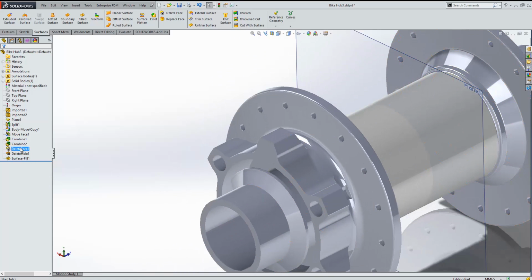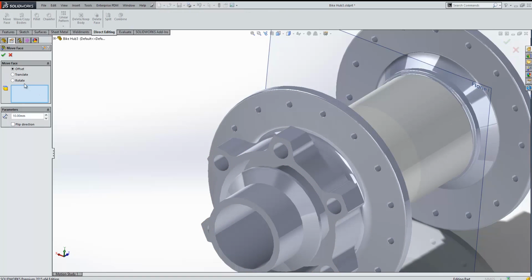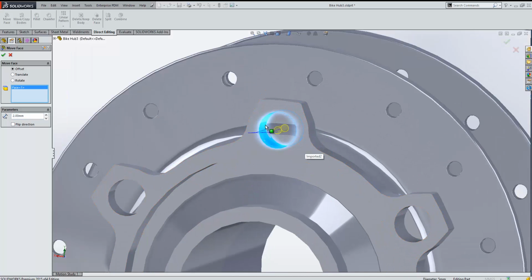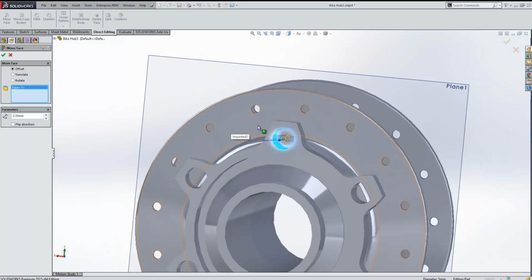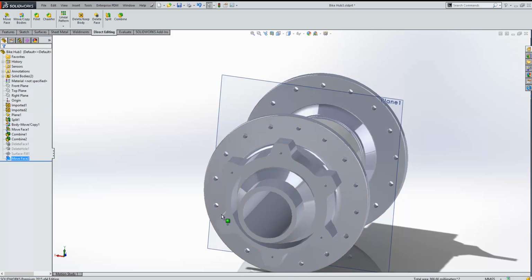So actually what I'm going to do is dispose of all of those, and instead come back to my direct editing and choose move face. And we're going to offset this face by 2 mm inwards. The reason I'm doing that is I want to get this hole outside the obvious cut radius, which is this arc here. Now that's both quicker, and I can do all of the holes in a single feature. Hit the tick and it's done.